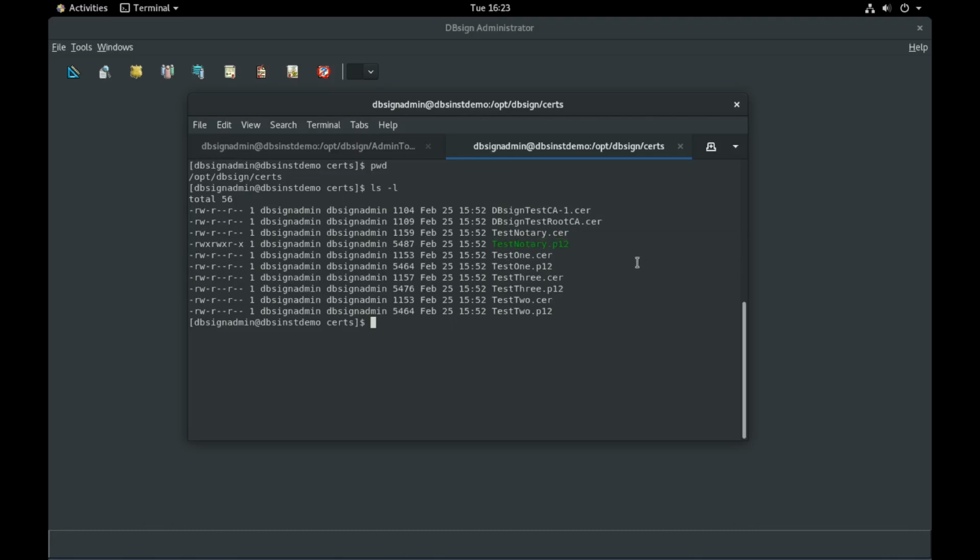And so what we're about to configure our instance of DBsign here to do is to explicitly trust the DBsign test root CA, but we also need to make the intermediate test CA1 available in our certificate caches when it needs to be able to build a path, because you'll have an end user certificate and it will need to hop all the way up that chain to get to a root that we explicitly trust.